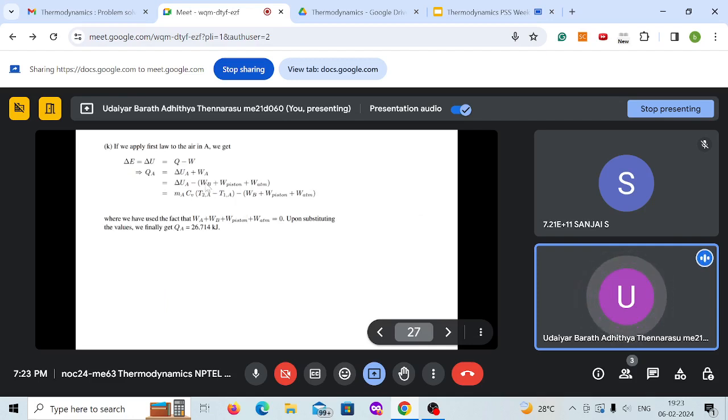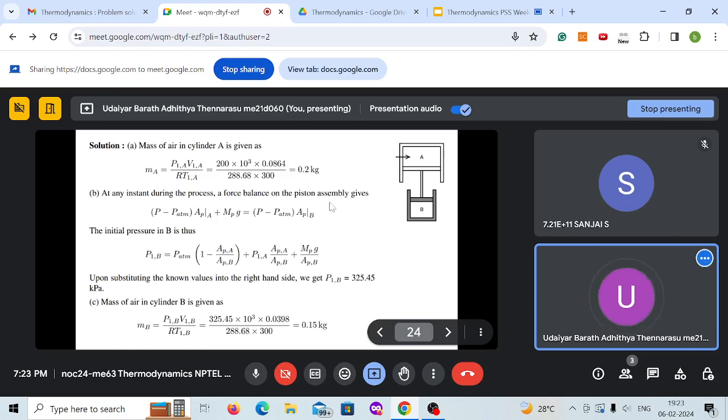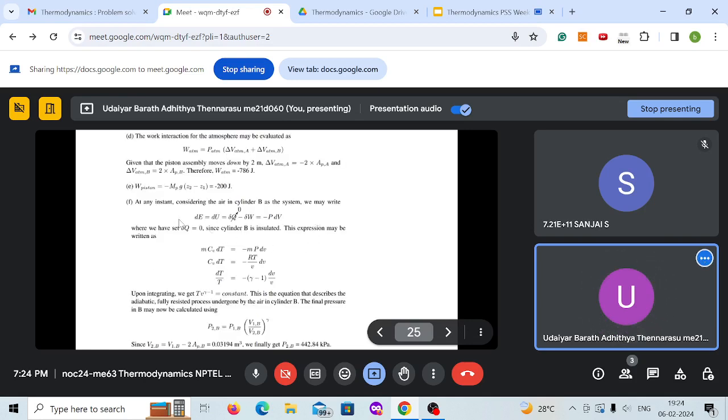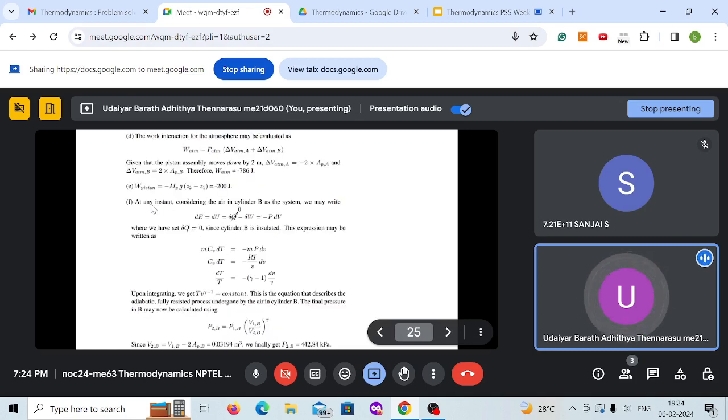It's a big lengthy problem, but the major equations we used: we used the ideal gas equation to find out the mass and the temperature. At a known pressure and volume we can find out the temperature, because the mass is known initially. The other relation is to find the pressure using the force balance, and the first law. So these are the major equations we used. I'll change this and substitute the P2 value directly and remove this portion, so it will be easier for you to go along.